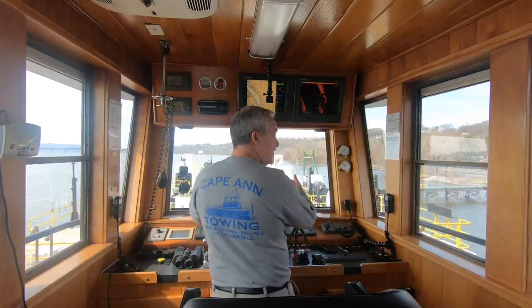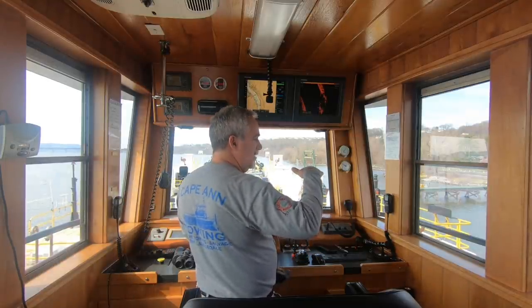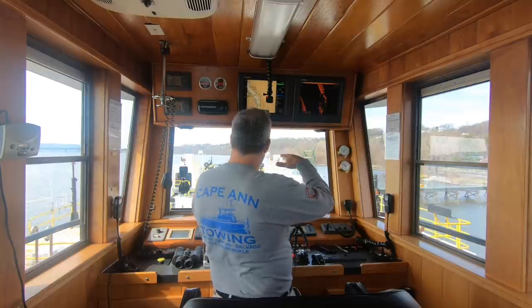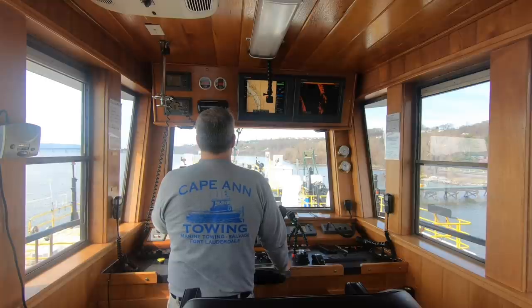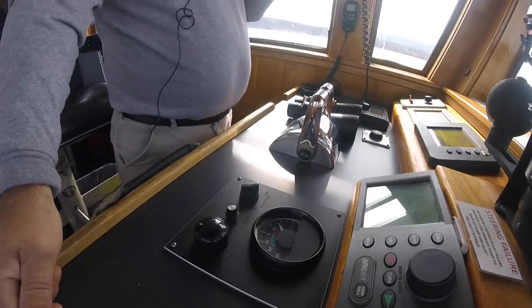Okay. Now I've got the tide flooding, so the tide's coming this way and the wind's coming this way. So my plan is to roll back a little bit on that last cell and pivot around it, and catch a little bit of tide and a little bit of wind, and that will walk us right back. All right, come back to this last cell back here in the stern. Take a look at it and make sure that I'm not on the rake or anything like that, and that I can start turning. I want to rotate counterclockwise.